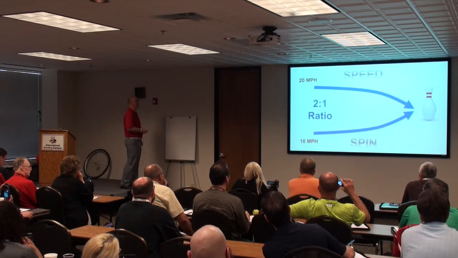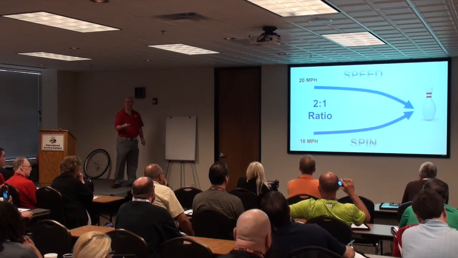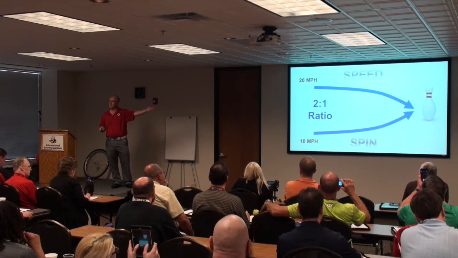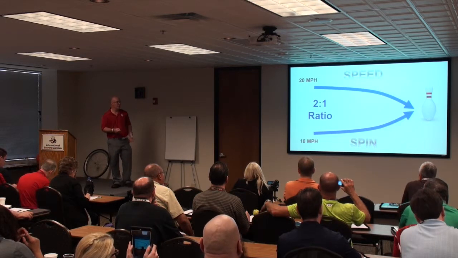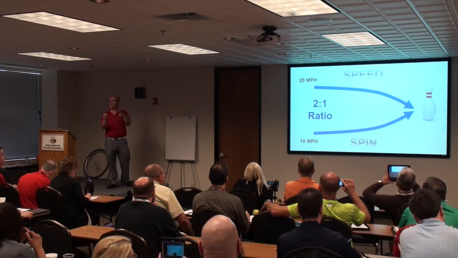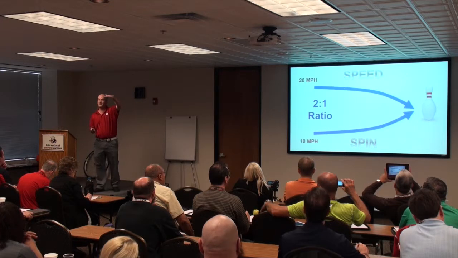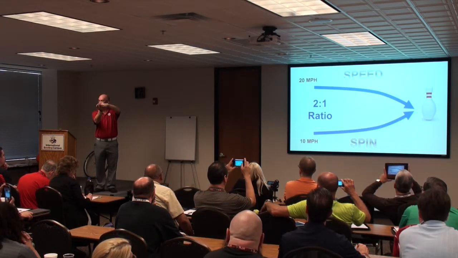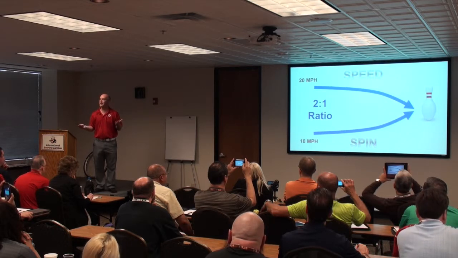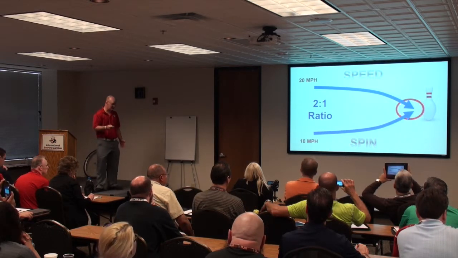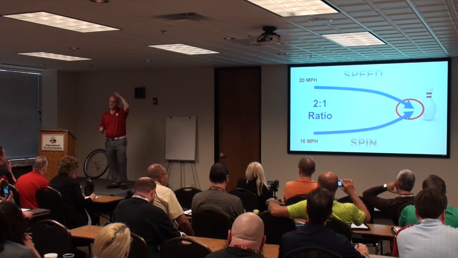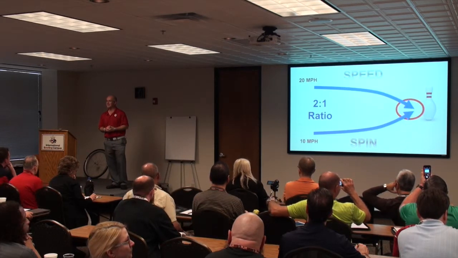And what we want to have happen, that equaling a 2-to-1 ratio. Ball traveling at 20 miles per hour, but spinning at 10 miles per hour. 2-to-1 ratio. So what we want to have happen is right before that ball hits the pins, that ball speed comes down, the spin speed goes up, and they equal each other right as they hit the pins. That is what the roll phase is. That happens right before the pins. That's where that great carry percentage, that's where Del quits, all that stuff comes back into play.